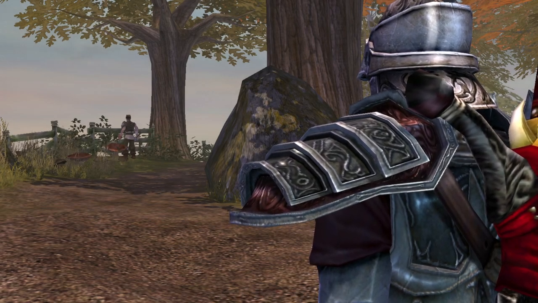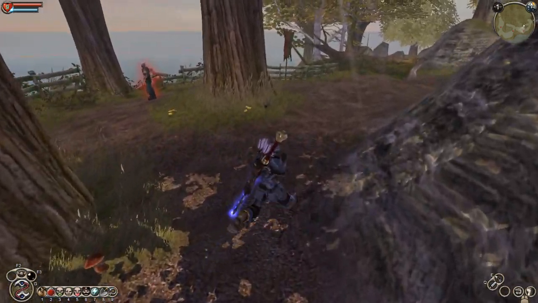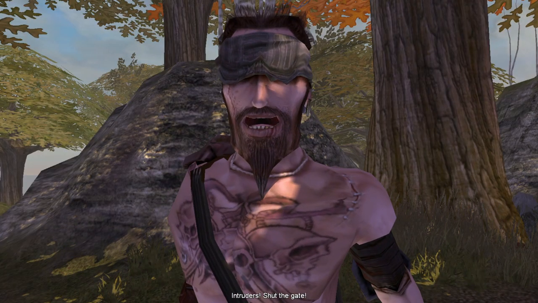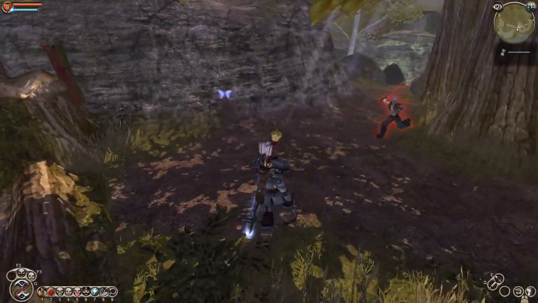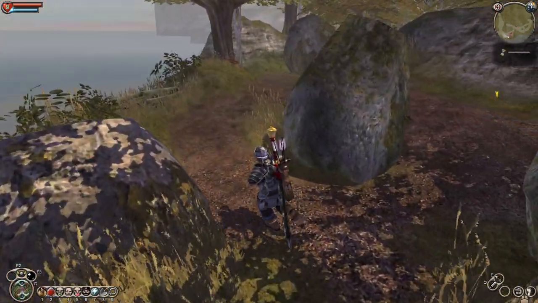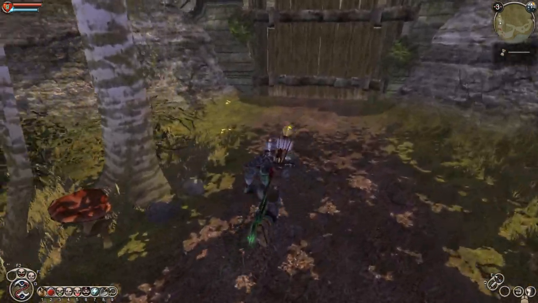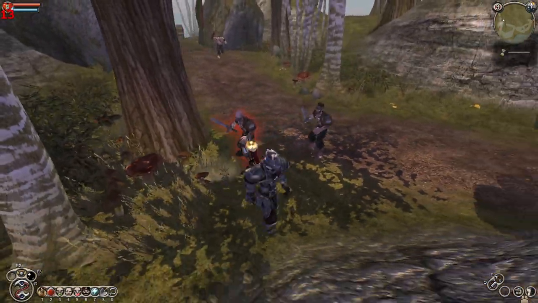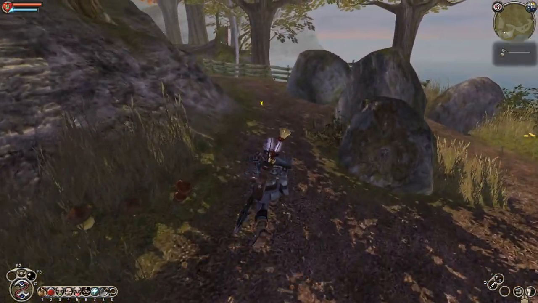You'll need to sneak past those bandits without killing a single bandit. Intruder, shut the gate! How do you see me through glass? Look there. Wait till he's gone away. I can still see him. Come on.